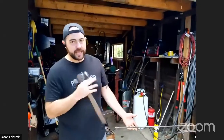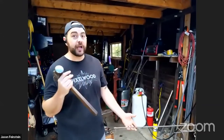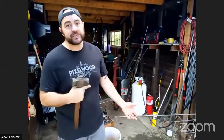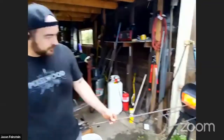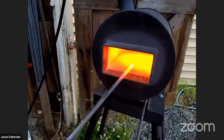And we really want to avoid that. Sparking is great if you're going to forge weld, because it's hot enough that you can do that welding operation. But if you go too much past that, steel can actually burn, and the sparks coming off are a sign of the steel burning. So it looks like we're at a good orangey yellow. It should work really well for what we're going to do.